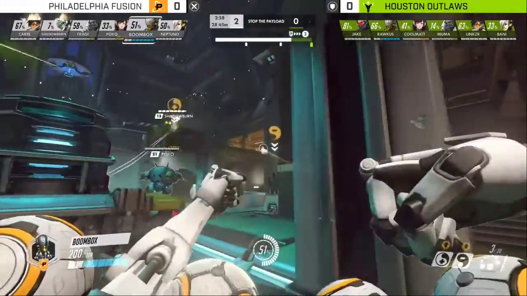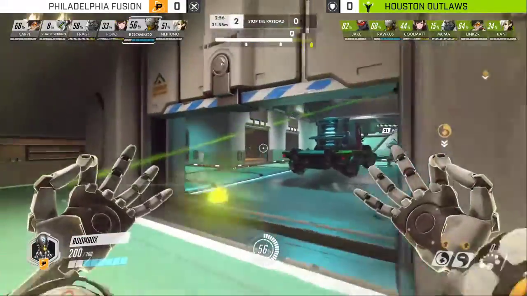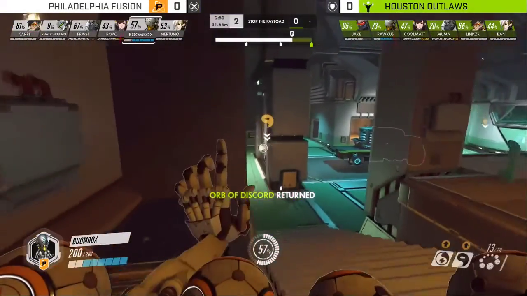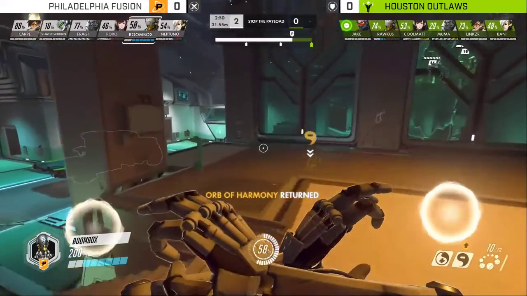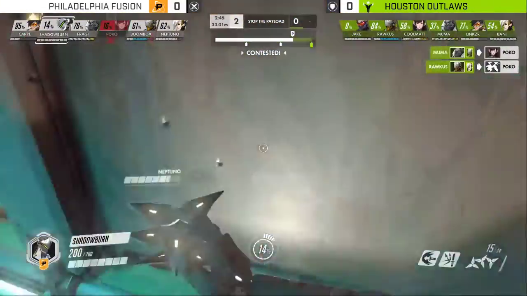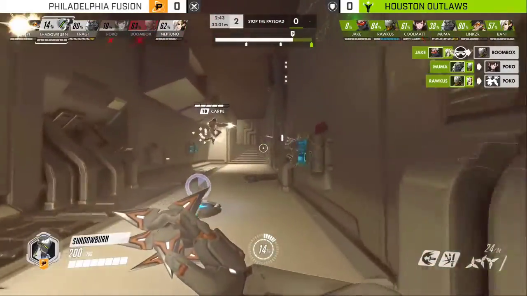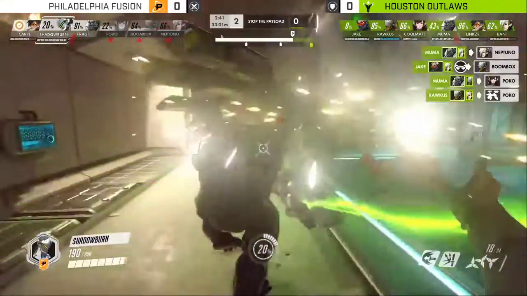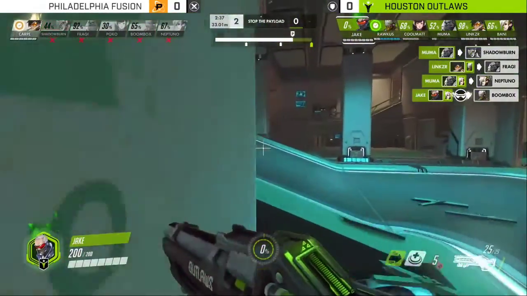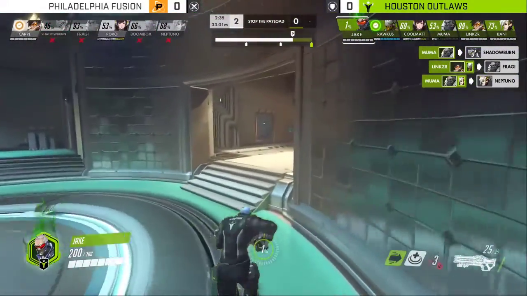Alright, some poking goes on between the teams. It looks like Houston is placed on the bridge as Fusion is on the low ground. Oh, it looks like Linkster's trying to go behind. Doesn't seem he's getting anything as Boombox is left alone while the entirety of Fusion tries to dive Houston. But it's to no avail as the Houston Outlaws clean up once again, stopping the advance from the Fusion.